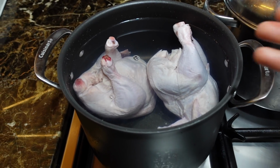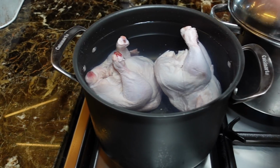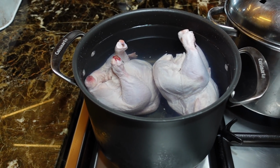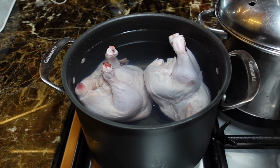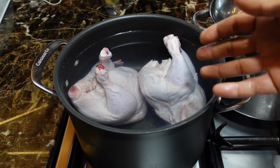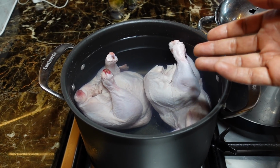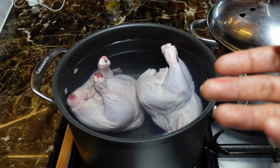So normally when the chickens are too big, I'm going to start with 2 stock pots and merge into one. But today the chickens are kind of small, so we're just using 1 stock pot to do both chickens. Now what's going to happen here is the room temperature water is going to be able to extract all the gunk from the chicken. So you're going to be skimming the first hour or so.